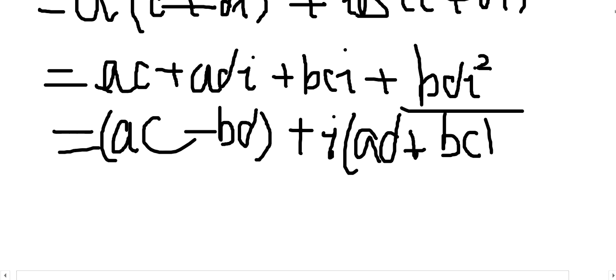Now the calculation using real numbers gives real results. So this is real again, and we get a complex number again from the multiplication of complex numbers. Although we may get a real number or imaginary number, that's the lucky case. And the real part and imaginary part are given by these 2 terms respectively.